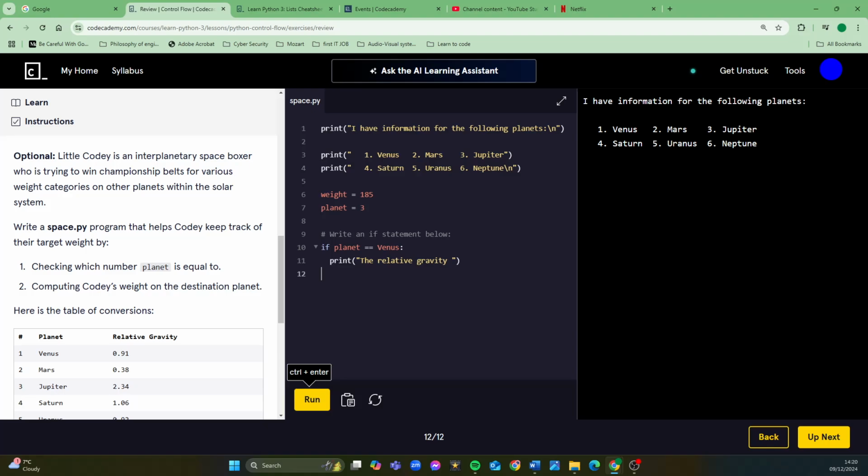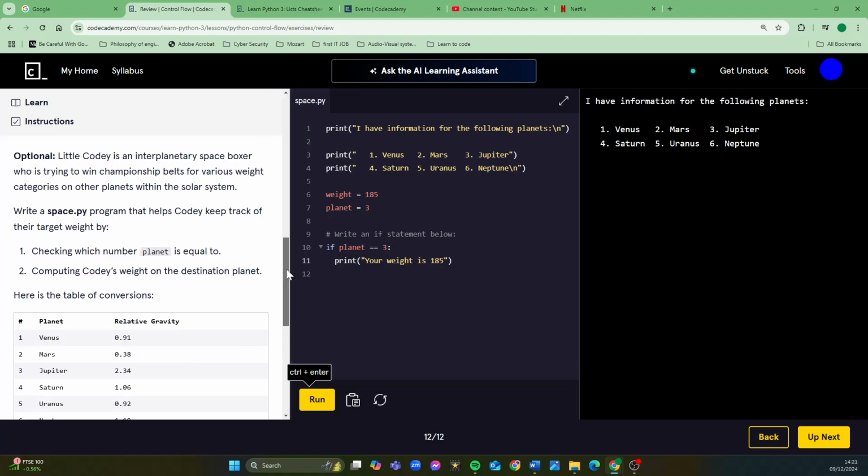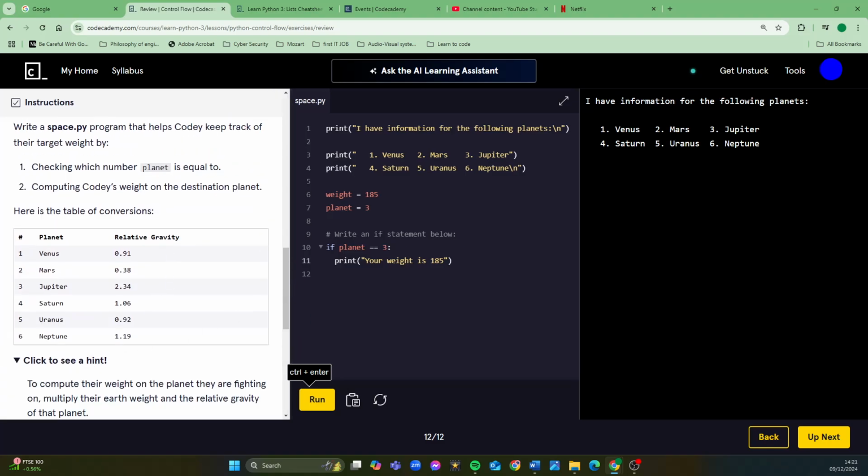I'm not sure. If planet is equal to 3, then print your weight is 185. Checking which number planet is equal to. What do you mean checking? You mean just saying if it's equal to... Do we have to think about every number it could possibly be? I'm not sure this is very well designed. Click to see a hint.